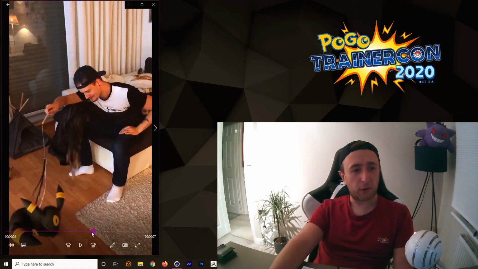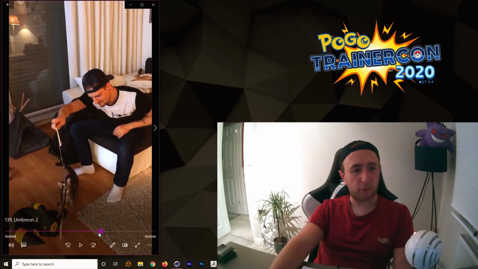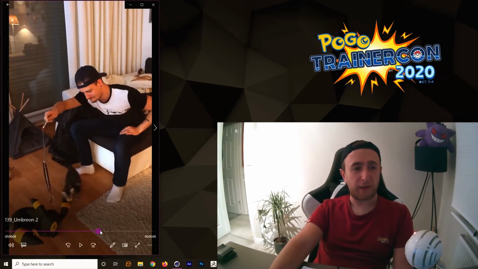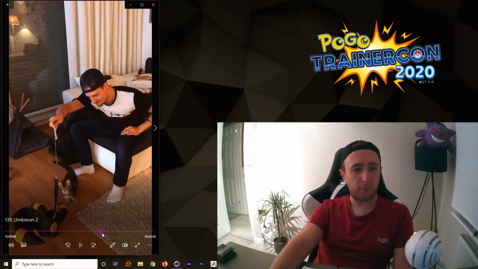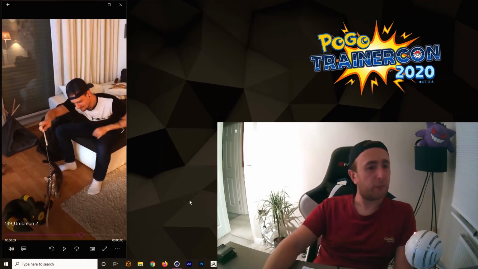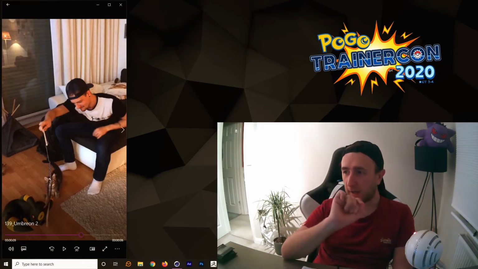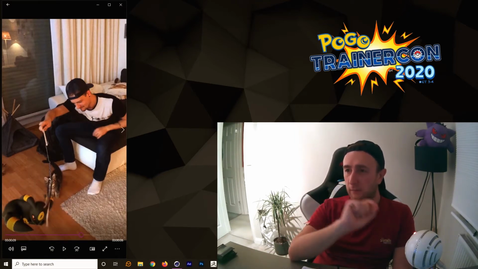So you can see the toy, even at this point, when it moves, you see that motion blur going on there, which is very difficult to cut out of the scene, and that's exactly what we have to do. So see here, the toy is now in front of Umbreon, and I've gone frame by frame and literally cut out the actual toy.